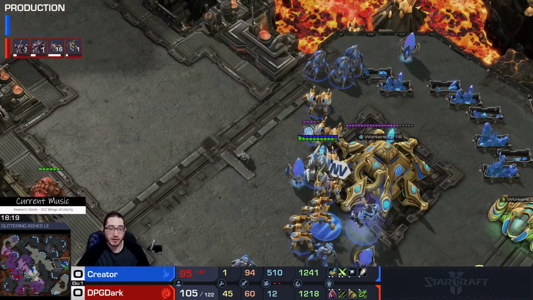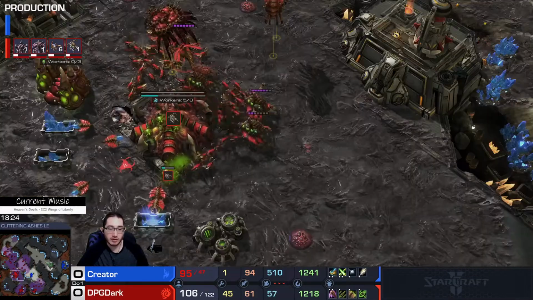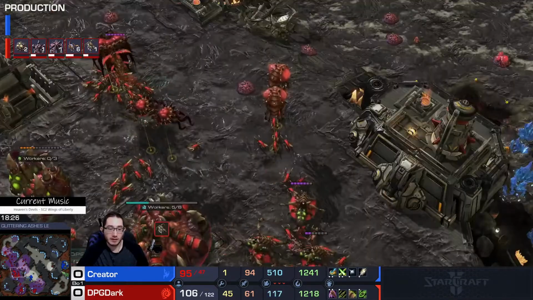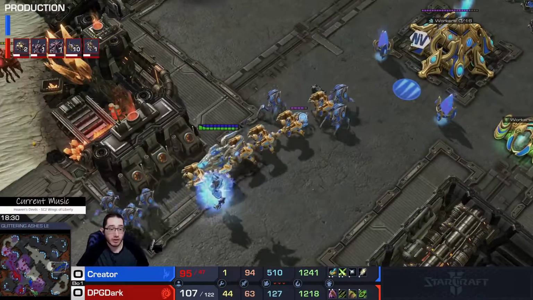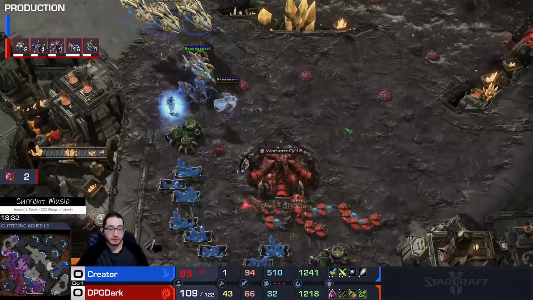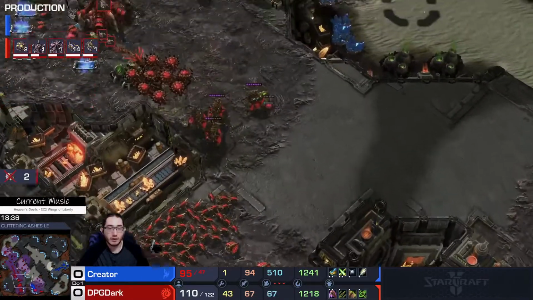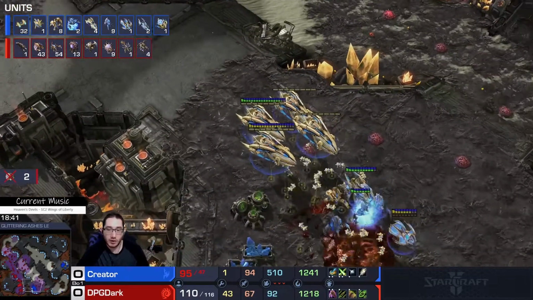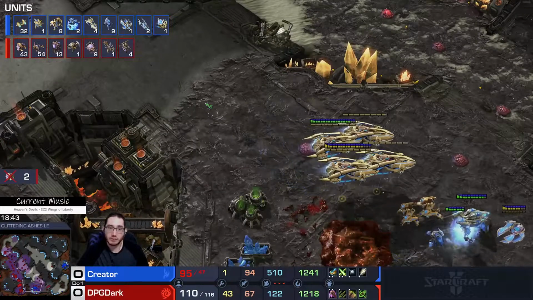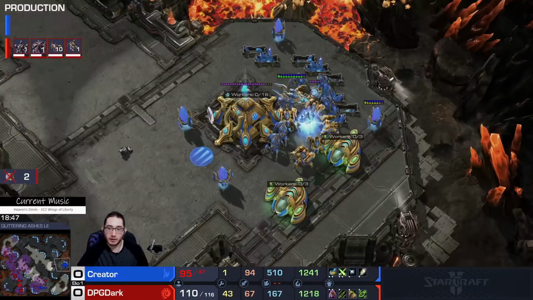This is a tough position. I don't feel like Dark can break this position just yet. He needs a lot more army units, because unless Creator leaves. Creator, what are you doing? Okay, hang on. Let's look at this. Nine Corruptors and four Queens. They can probably take down four Carriers. Maybe. Alright, good. Creator didn't leave.